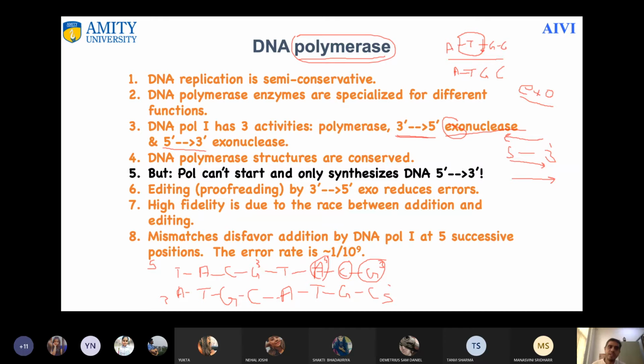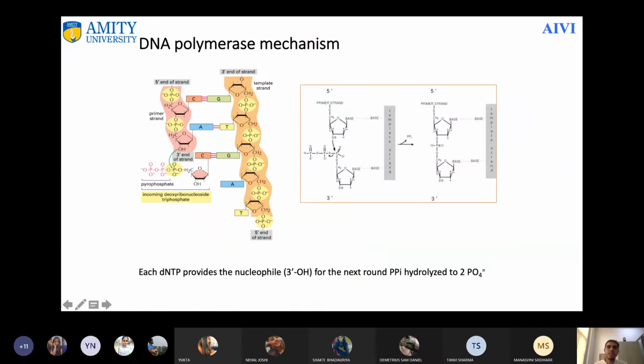Okay. So these three types of activities are present in your DNA polymerase, and depending upon the requirement, we utilize these activities. If you are working in the laboratory, and your experiments are being performed, in that case, somewhere we don't want this exonuclease activity, or this one also. We just want only the polymerase activity. Or if you want both the polymerase and the proofreading activity. So depending upon our requirement, we can remove or we can add the activity into the required enzyme. Okay, so this is just the mechanism of action, how these polymerases are going to work.